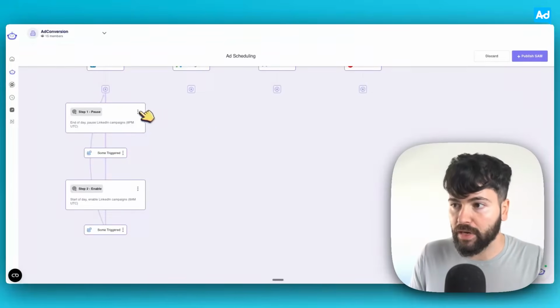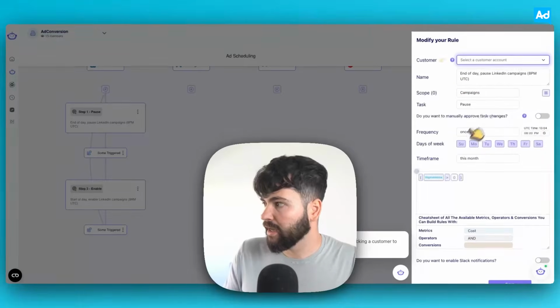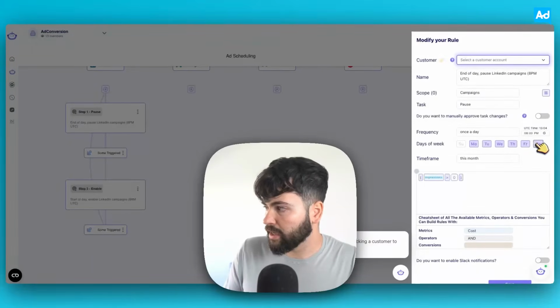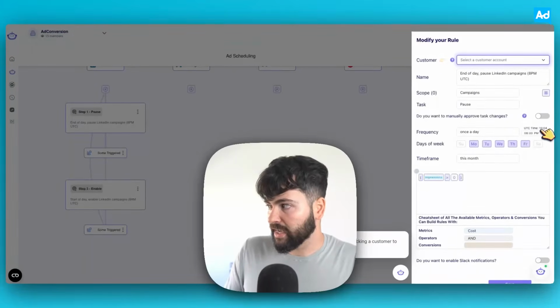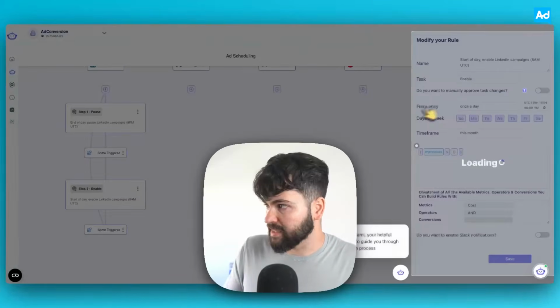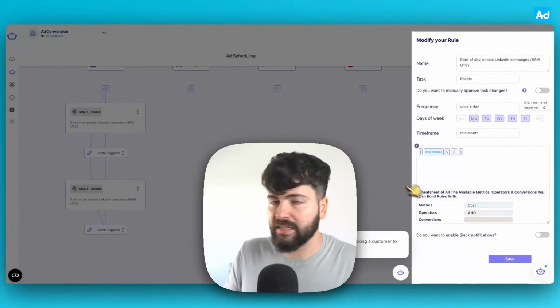So in Sammy, what I would do now is I would go ahead and modify this rule and I would just adjust the values here. So in this case, we have it set 7 days a week. I could do that where it only runs Monday through Friday. I can adjust my time frame, and then I could do the same thing now for my second step. So here on my second step, I would now just go ahead and mirror the days of the week, the time that I want. I would save this and I will publish it.